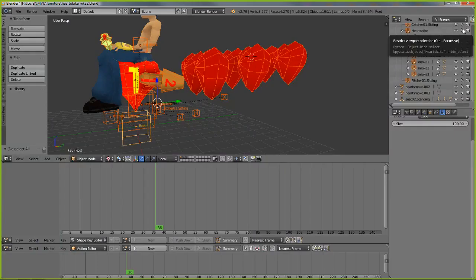So, just check the animation again. And it's going to play really slow as before because of the streaming at the same time.